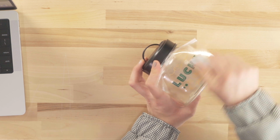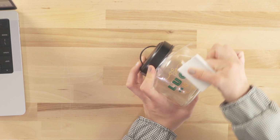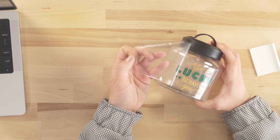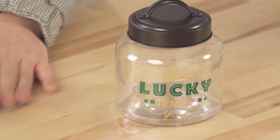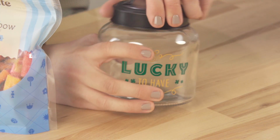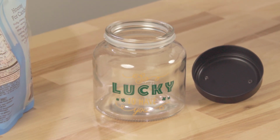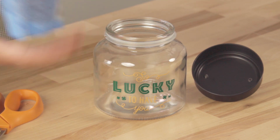And I'm just going to take my scraper and smooth everything out. And then just slowly peel away my transfer tape. Your vinyl is usually very sticky, so it usually sticks right to your jar or whatever you're using. I'm going to save my transfer tape by just placing it back on the backing. And then I'm just going to open up my little rainbow candies. And like I said, you could use any type of candy. It would be super cute with like lime green jelly beans, I think. I'm just going to open my jar. And then just dump my little candies in.